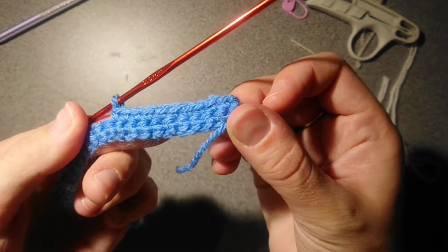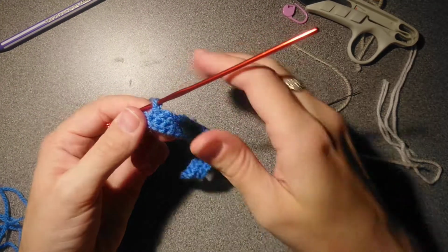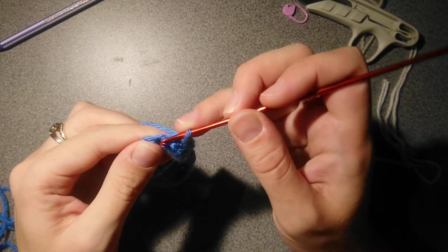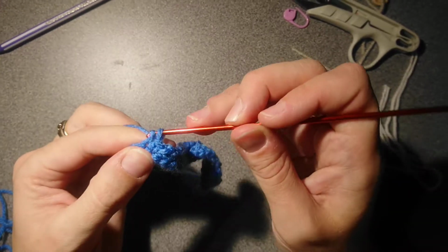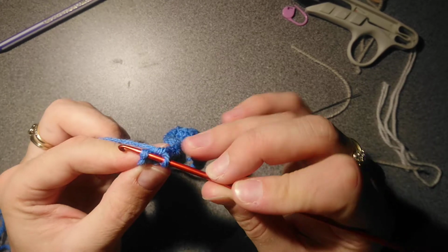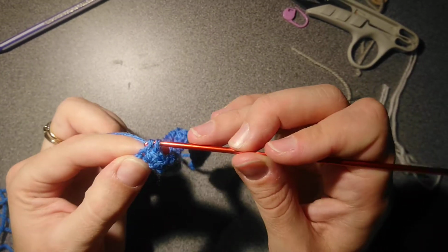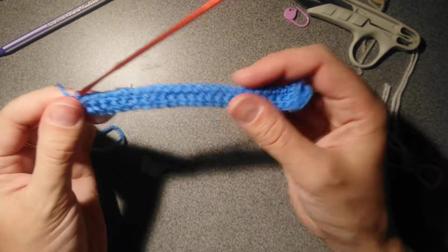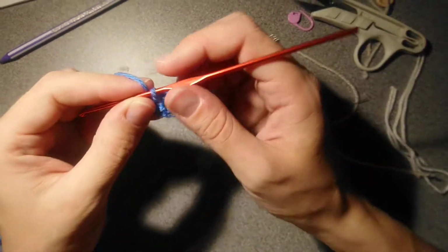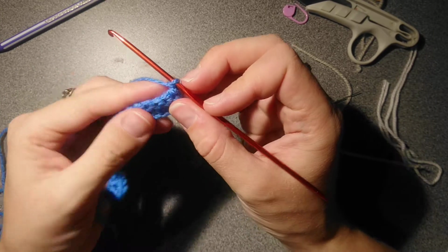So that's how it should look. I'll see you at the end of the round. So I'm nearly at the end of the round. So I have 22 stitches now. So 23 and the 24th we're going to be into the first chain. So that'll be your last single crochet. So 24 stitches.